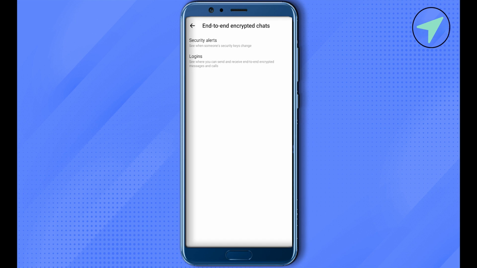Simply click on it and set the pin. It is not there for me because Meta is trying to get this feature down for all the people out there, and some of them are not getting it like me, and in future I might also be getting it. So currently this is in beta phase, that's why it is not showing for me, but for you it might be there. So this is how you would be able to use the pin feature of Facebook Messenger.